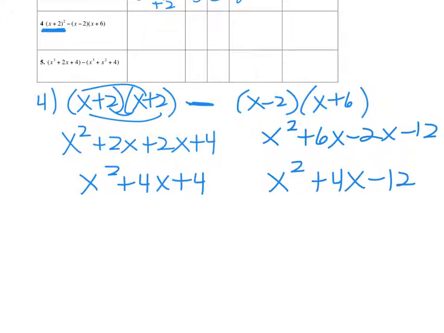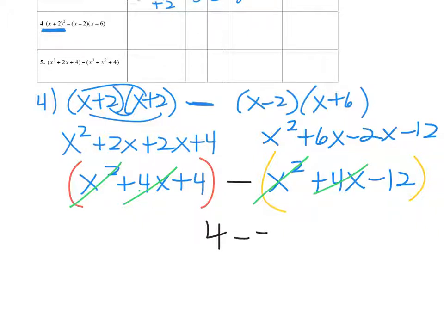Okay. Now notice, from the first one that I FOILed out, I got this whole thing. From the second one I FOILed out, I got this whole thing. And now I need to subtract them. Okay? And it's really cool, because a lot of things are going to cancel each other out here. So you have an x squared minus an x squared. You know what happens? Those cancel each other. And then I have a 4x minus another 4x. Gone. And then at the end, I have 4 minus negative 12.